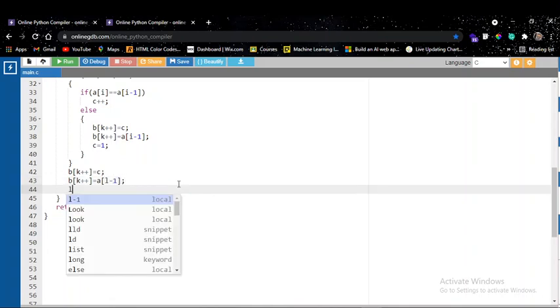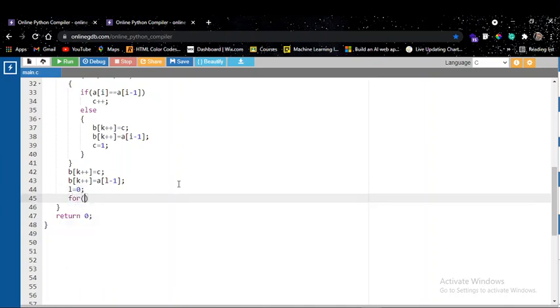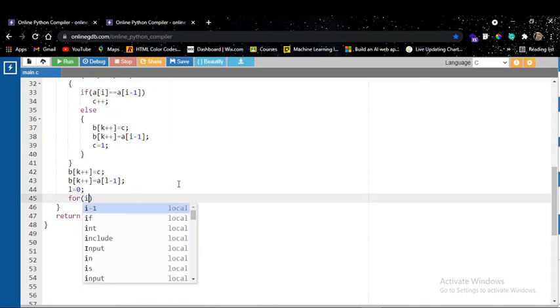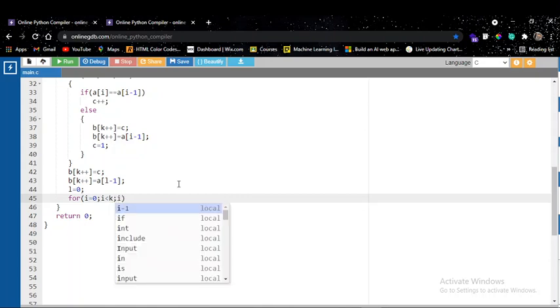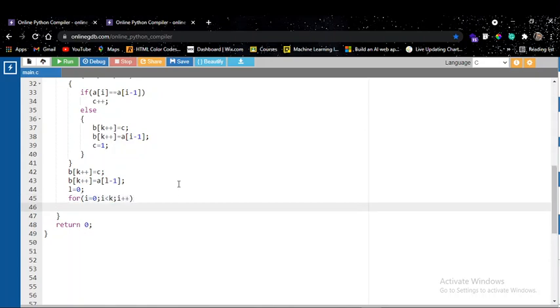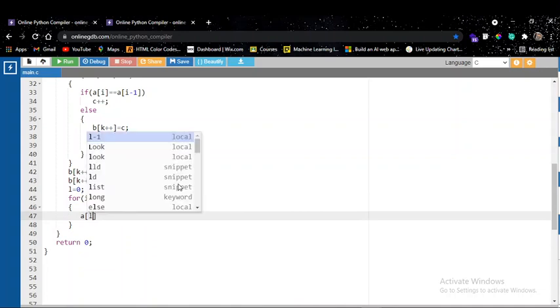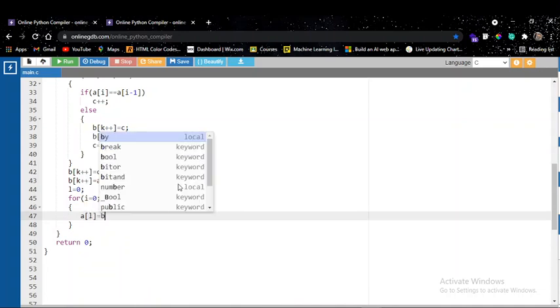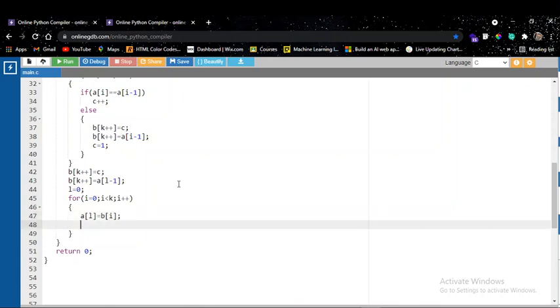So L is equal to 0 then, and I'm gonna append this particular thing to that variable A, and A of L is equal to B of i and L plus plus.